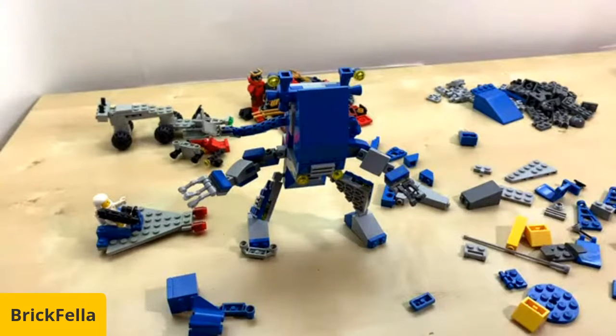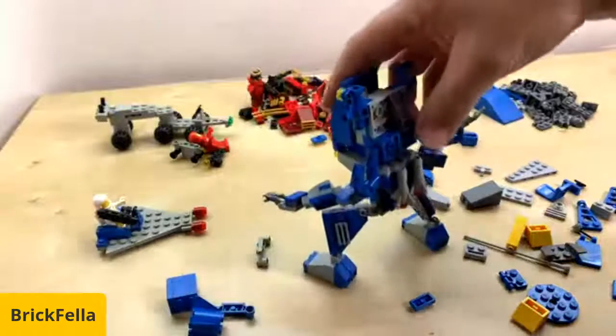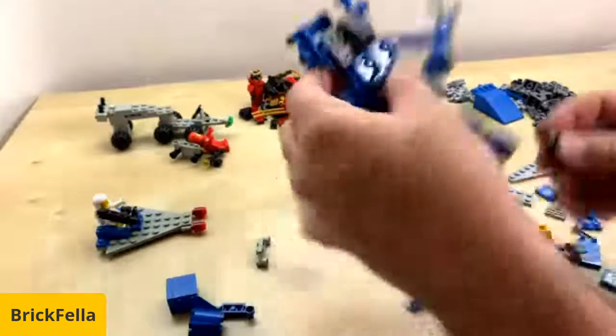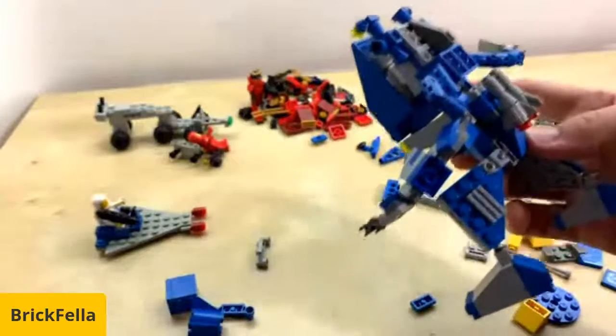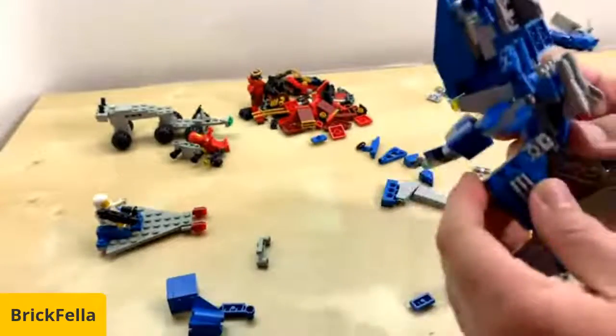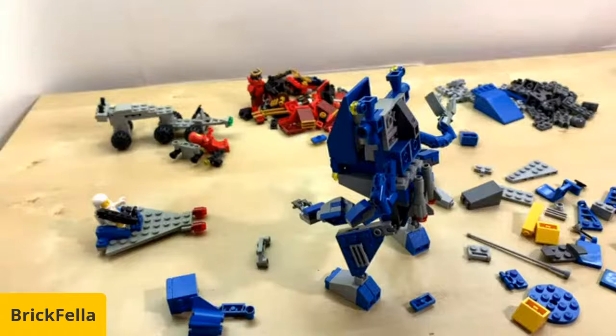So if I can find that other piece, which looks like I'm not able to, but also it would be nice if I could find another inverted 1x3, or at least a 2. Is it a 2 in there right now? Oh, that's a 1x3, yeah. I think just for the sake of simplicity, I'm just going to put in a 1x2 plate just to lock it in, so that way those legs don't fall off.